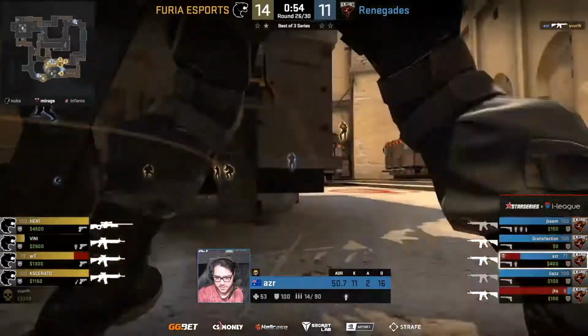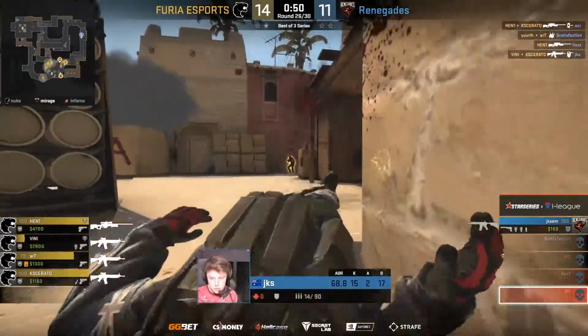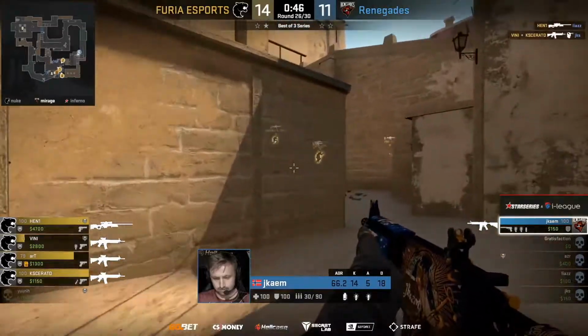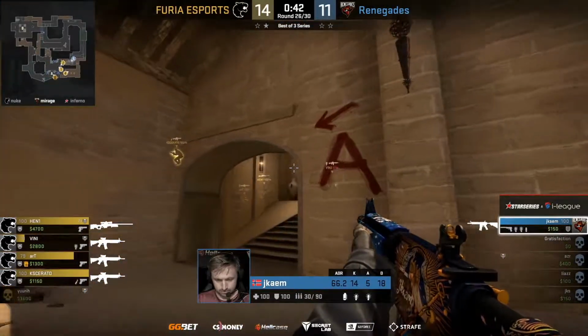JKS and Az are going to town. The spray battle begins, but the orb striking back. Oh, the burn comes through. JKS is low. That's absolutely huge. Jacob's rolling his eyes before he even enters the situation. He doesn't even get a chance to show us what he's capable of.